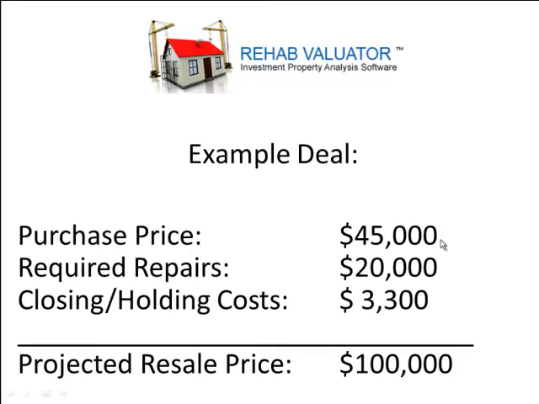So this will be our example deal. This will be a rehab and flip deal. Your purchase price will be $45,000. Required repairs will be $20,000. Closing and holding costs around $3,300, and your projected resale price is $100,000. So pretty good deal, pretty standard. Your cost basis is right below 70% of your after repair value. Now you just need to find financing for it. So we'll switch over to RehabValuator, and I'll show you the easiest way to structure this deal.